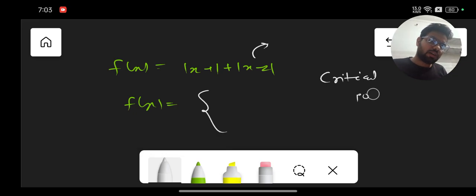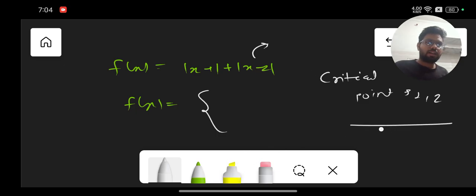Critical points are how many? 1 and 2. Why am I putting 1 and 2? Because 1 minus 1 is 0, and if I put 2 here, 2 minus 2 is 0. मतलब हम एक नंबर लाइन ड्रॉ कर लेते हैं, यहाँ आ जाएगा आपका 1 और ये हो जाएगा आपका 2. Got it, my point? Now less than 1, you put any value, beta, it will be negative.